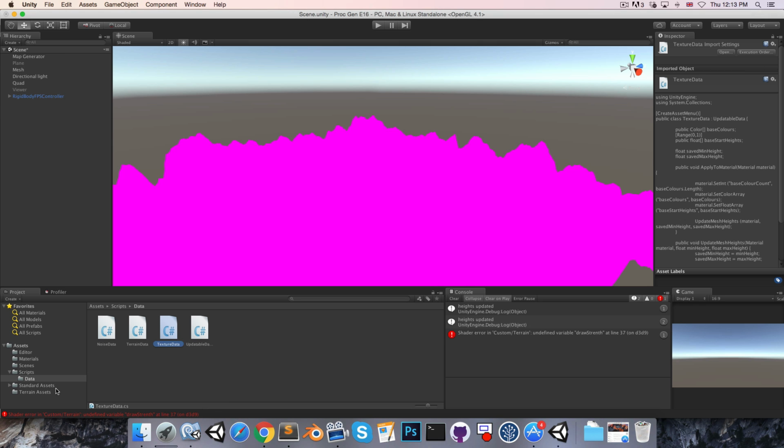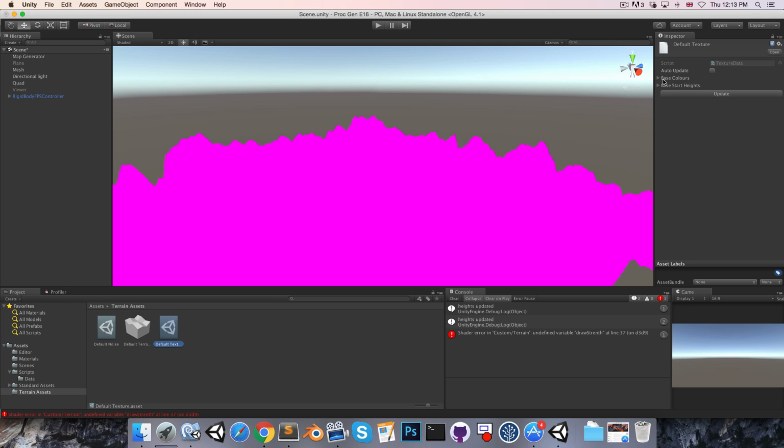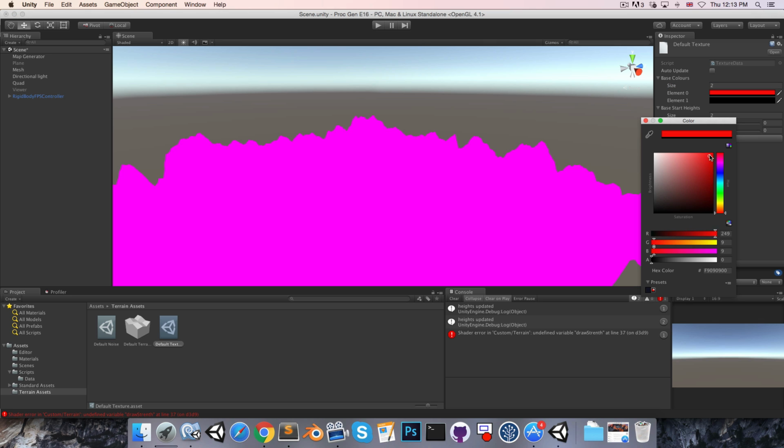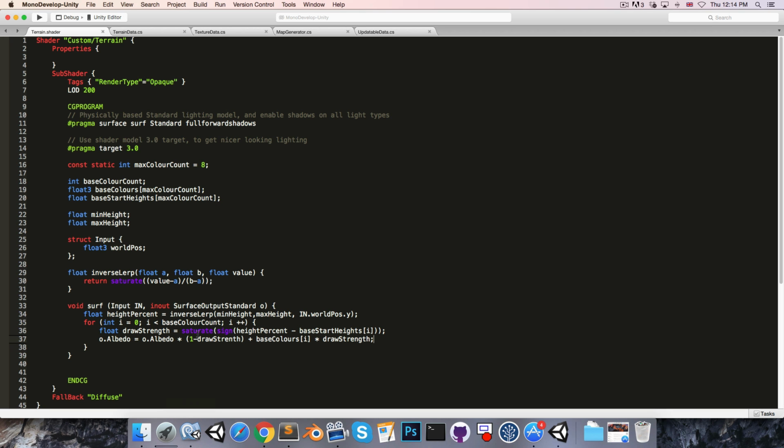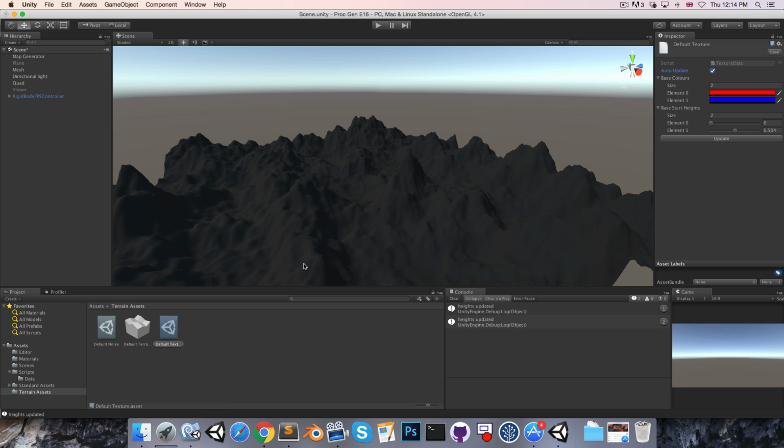And all sorts of errors. This is just because our arrays are currently empty. So let's open these up. Let's just start off with a size of 2 for both of these. And I'll make this, say, red and then blue. And let's just turn on auto update. And it turns out that that isn't actually what it was complaining about. So let's go in here. I think I spelled something wrong. Yes, I didn't add a G in there, which is very bad. So just save that. Let's go back here and update this.